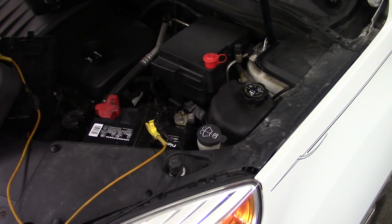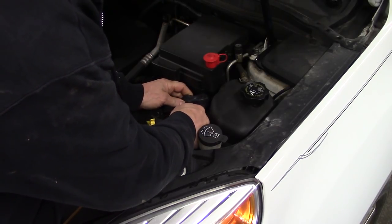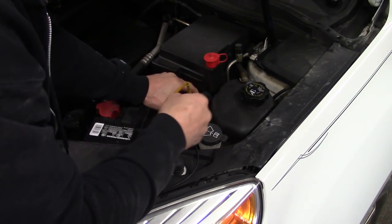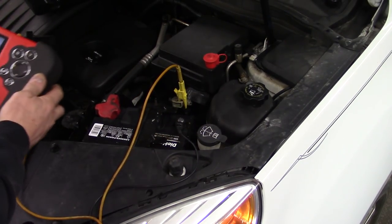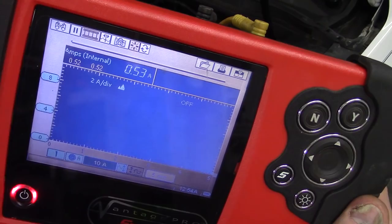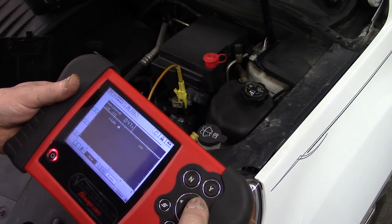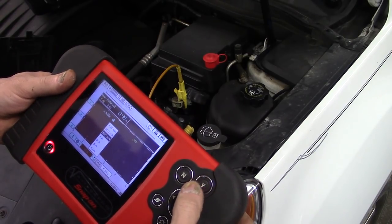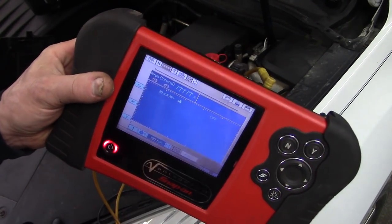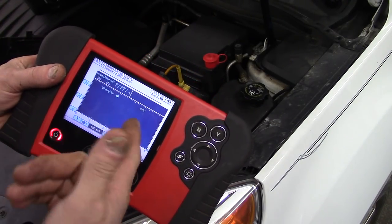I want to make sure she's locked, because you kind of try to leave the car like the customer would leave it. Evidently this car sits a lot. They were having this problem prior to it sitting all winter. Of course, now we're well over 200 milliamps, so we'll go up to our 10-amp scale. Right now we're drawing about a half an amp. After this car goes to sleep — about 10 minutes, I've discovered — I'm going to put it back on the 100 milliamp scale and let this go. We'll let it do a full five-minute sweep after it drops down to 10 milliamps and see if that problem has been fixed.